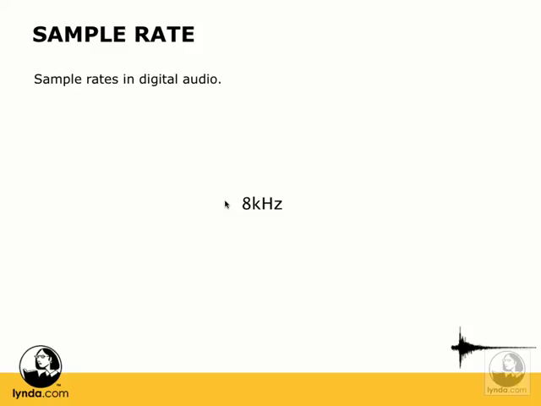So hopefully it's easy to hear that there's a big difference in the quality between 8K and 22, and even more of a difference between 8K and 44.1 kilohertz. At 8K, we're taking more than 5 times fewer samples than we are at 44.1 kilohertz, and the sound is noticeably not as good. So that's a quick look at sample rate. Next we'll look at bit depth, and then we'll think about how it, combined with sample rate, will affect the overall quality of our digital audio.